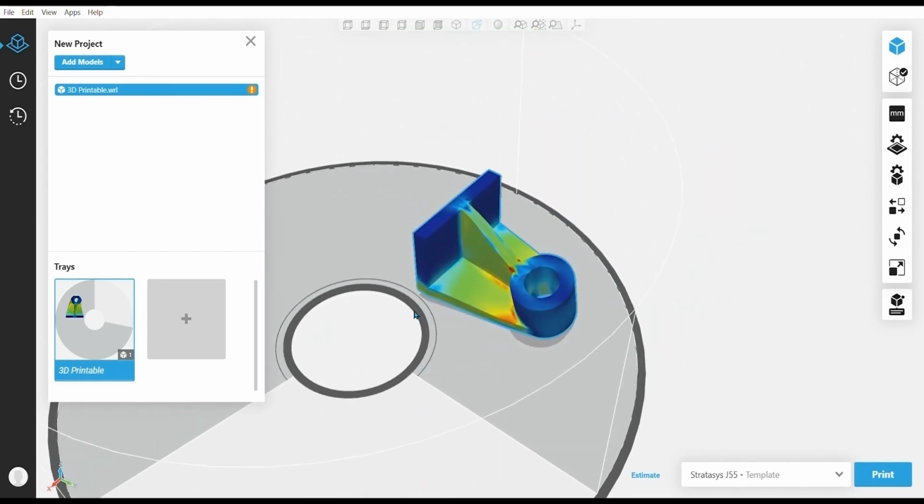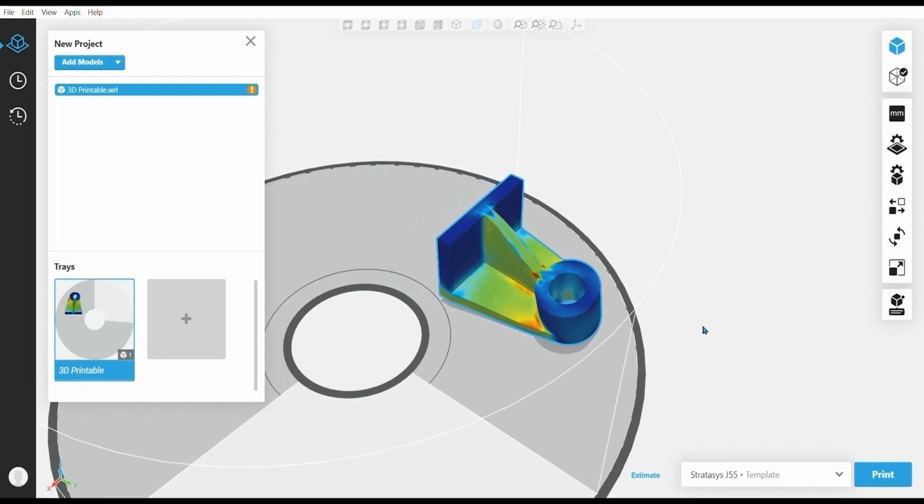If you didn't see your file in full color, maybe it's in grayscale or all white, you might have some printer configurations you need to adjust. But because I'm going to be printing this on my J55 and I have all the appropriate materials loaded, it's going to print out in full color. I can make any adjustments that I might need, and I am ready to push this out to my printer. And that's all it takes to print out your simulations.